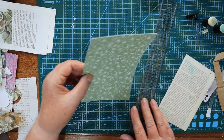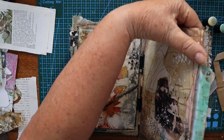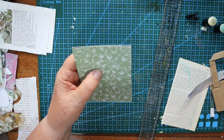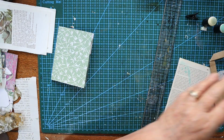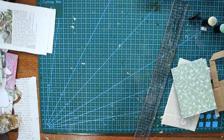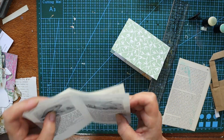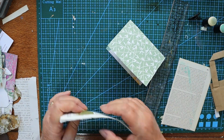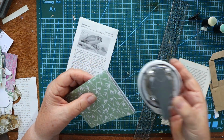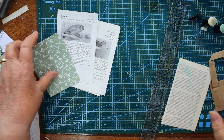So I'm making a little booklet that's going to go into that pocket that I just put on the back there. So I'm checking my paper size to make sure it's not too big, not too small. I'm just going to use some of these pages out of this other little bird book that have just been sitting on my desk in amongst the scrap pile for quite a while, so I thought, why not use them? And I'll just staple them in and fold them up.